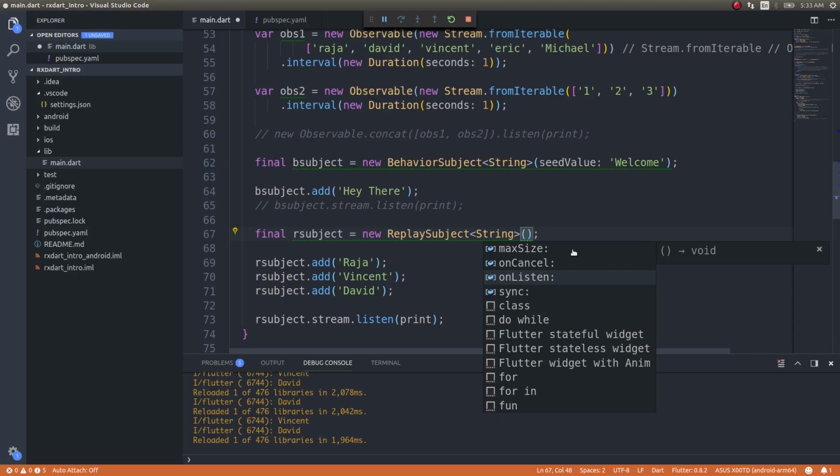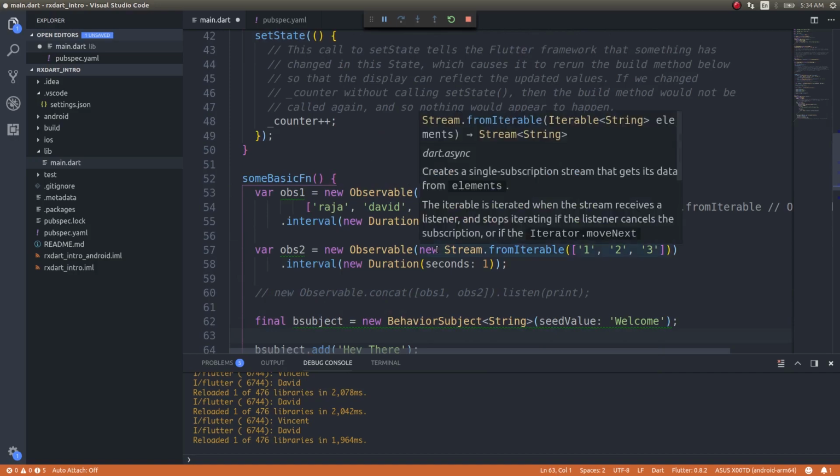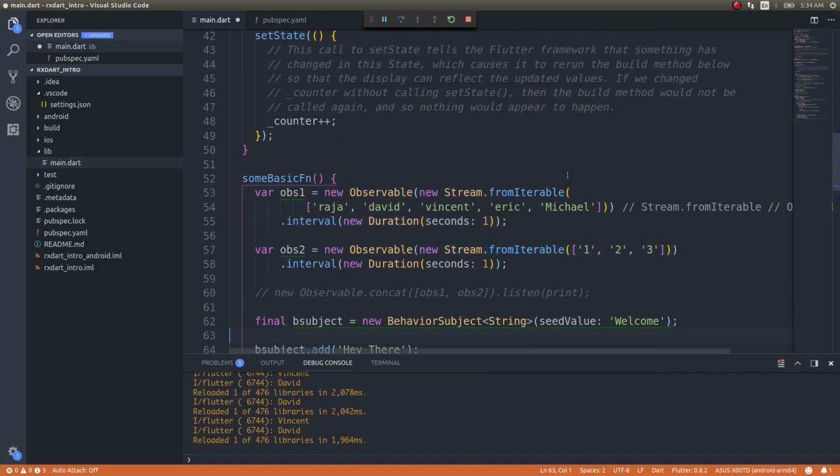This is some basic concept of the rxdart library, the basic components of the rxdart library: the observables, the behavior subject, the replay subject and all this. This is very basic stuff that I have discussed in this video. We just saw what streams are, examples of streams, examples of observables, how to listen to them, and how you can apply a transformation function. I just showed you one map function, that's it. You can do a large amount of stuff, guys. There are a lot of options available that you can play around with on a stream.